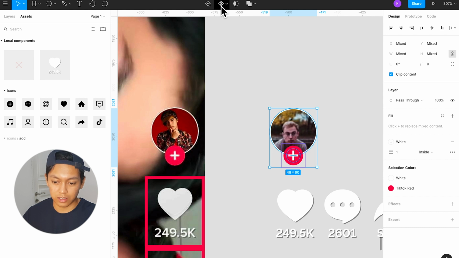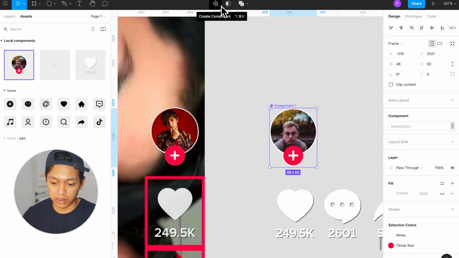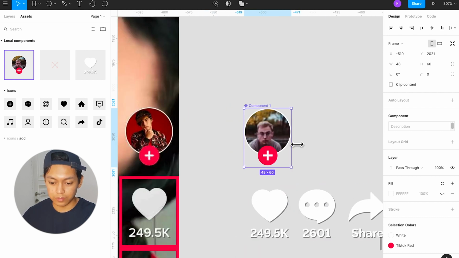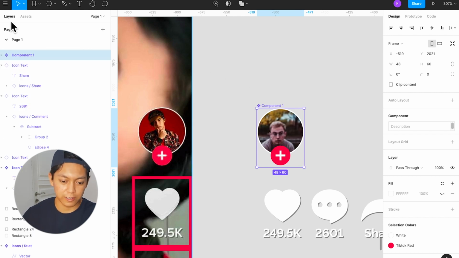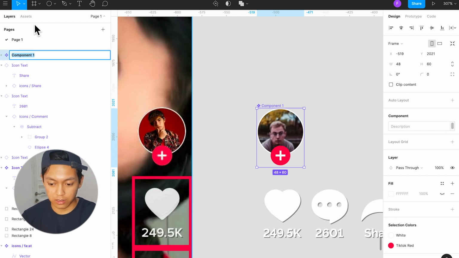You can actually just click on the 4 diamonds at the top, and then once you've clicked on the 4 diamonds at the top, you can rename it. We're going to rename it to avatar, I guess. To rename, just press Command R, and then you can rename it. So we'll rename it to avatar follow.